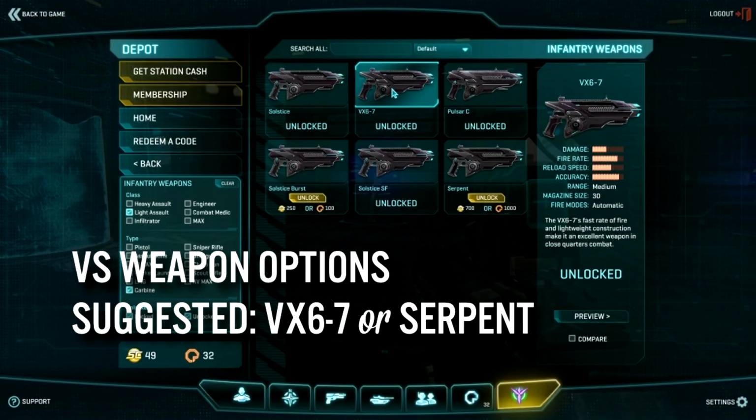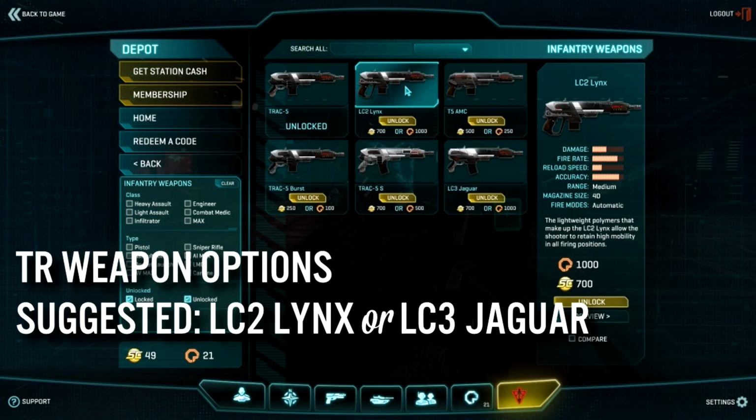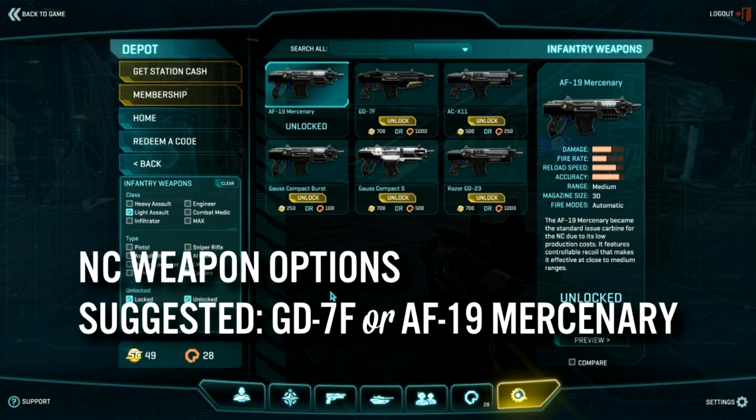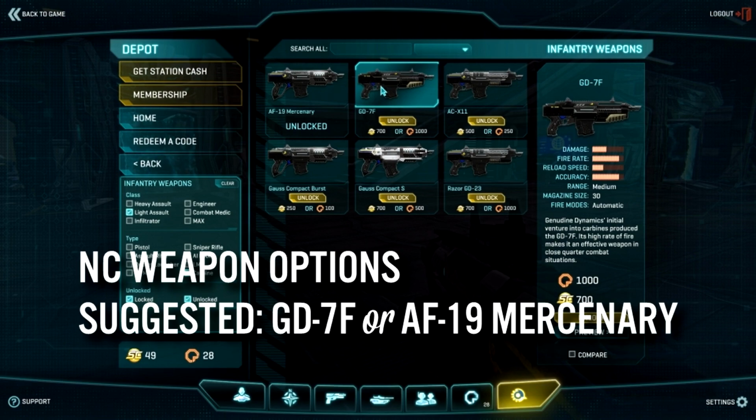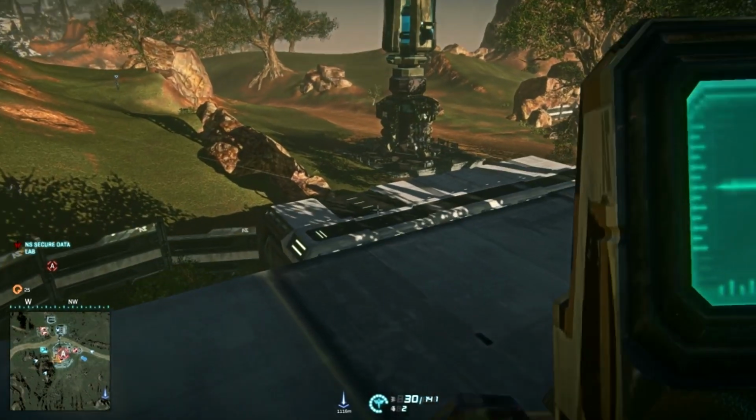So the Vanu are going to be looking at the VX6 TAC-7 or the Serpent. The TR can get the LC2 Lynx or the LC3 Jaguar, and the NC can pull the GD TAC-7F, but the AF TAC-19 Mercenary is already outstanding as it is.